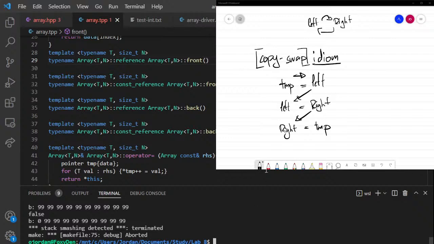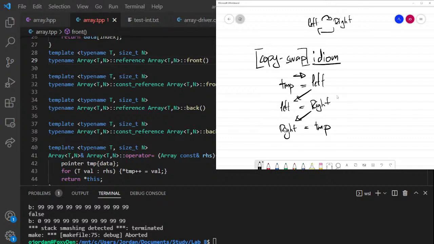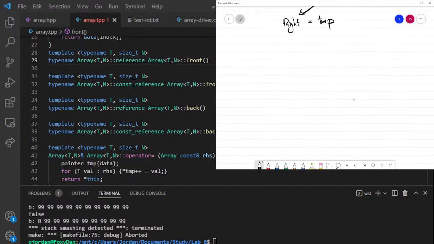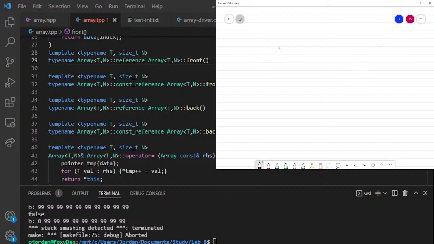Oh, stack smashing detected. What stack smashing means is that you have tried to access an array that was not assigned to the program, to the executable. So let's say you are creating an array of int 10.